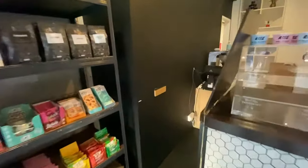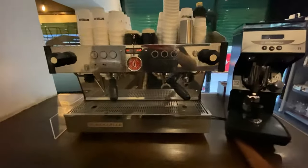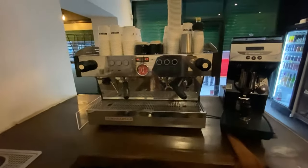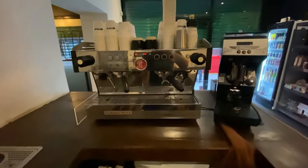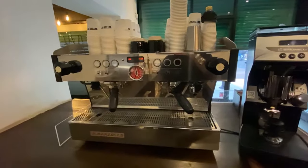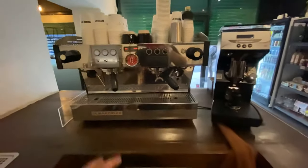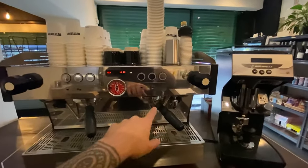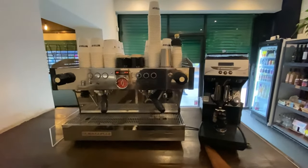This isn't essential — it's just nice to have. Now coming through to the star of the show and what makes us our money: this is a Linea PB La Marzocco espresso machine. This is considered the workhorse of espresso machines — like the Mercedes you see going through the Sahara Desert and never breaking. It will need servicing throughout its lifetime, but it's really reliable. Most baristas know how to use it, so it's easy when it comes to training and hiring. It's not complex, it's consistent, and it does a great job pouring an excellent shot. This is a two-group, meaning you can pour two coffees at the same time.